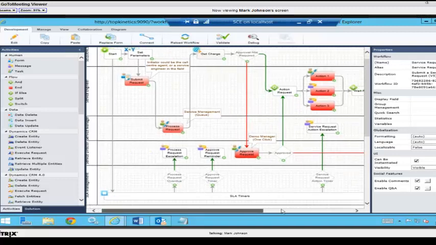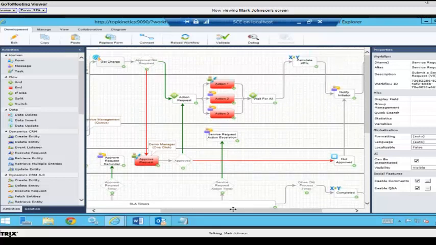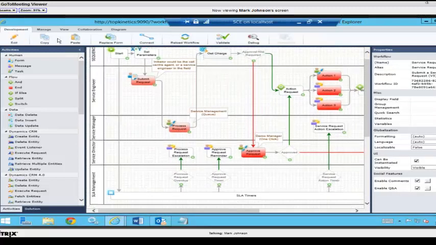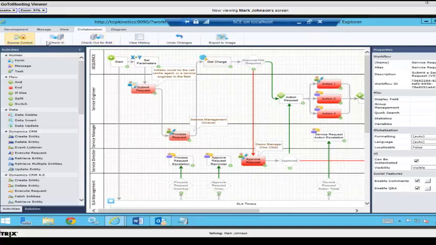We have different ways of switching to do parallel or serial processing, add the KPIs like I told you, and things like that. On the top, we have a very familiar ribbon, so people using a development environment, maybe Word or the like, can come in and see. We can do copy, paste. We can manage it, put permissions on it. We can do collaboration. We have full version control in here where you can check out and check in. Built right into the product, we allow you to also have an audit trail of who touched what, when, how they updated, and things like that. If you want, you can also incorporate this into an external version management or source control tool.